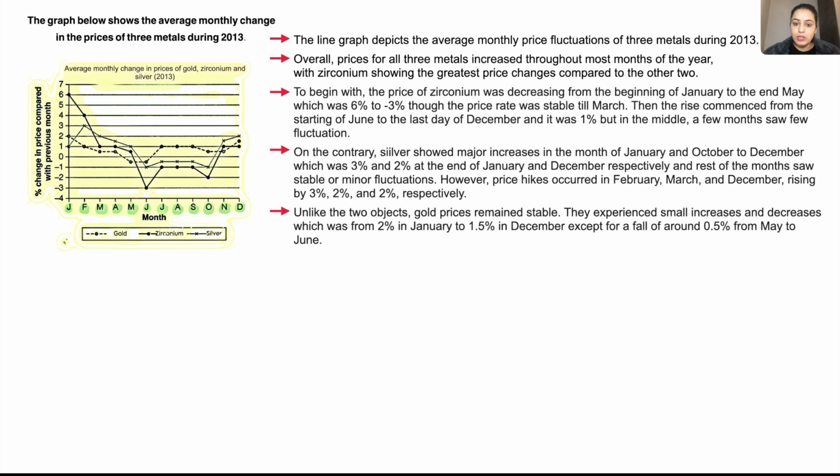Now let's see what is happening in the body paragraphs. If I look at the first body paragraph, okay, zirconium's detail is mentioned here, right? And then we will go to another. It's about silver. Okay, its information is written here. And then in the third, it's about gold prices. All right, that is acceptable.